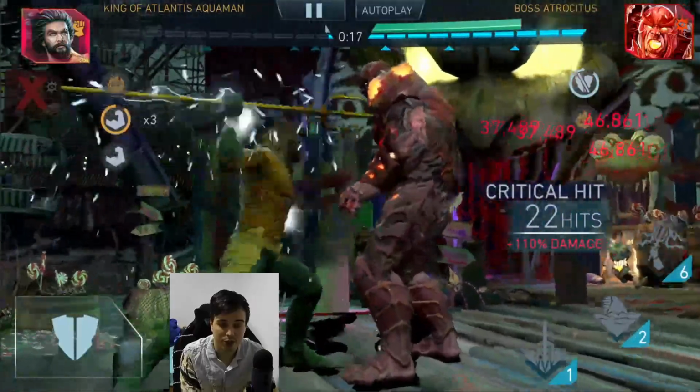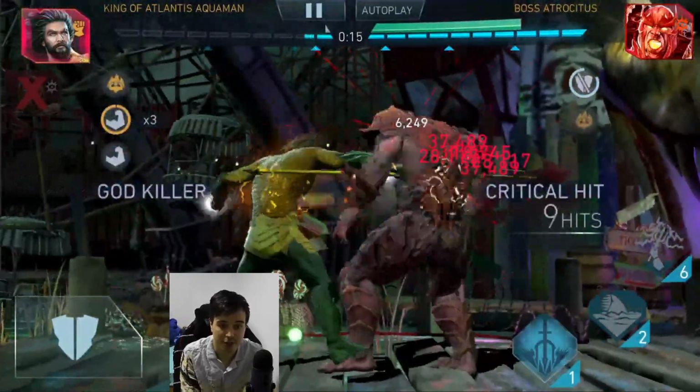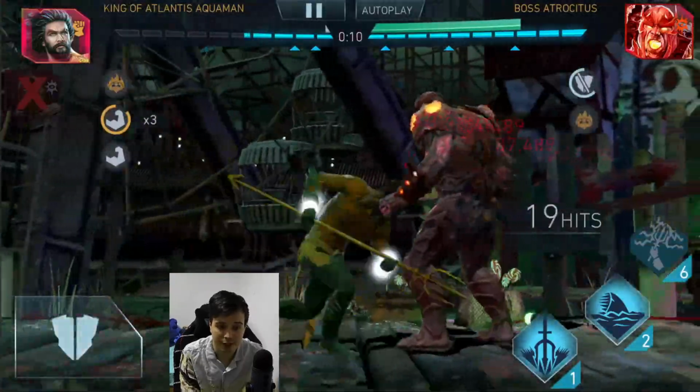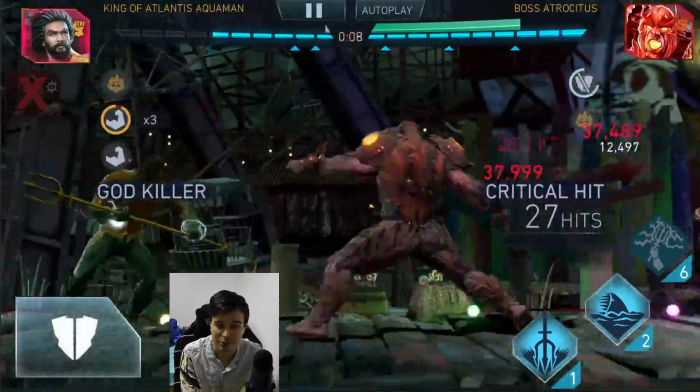And while I thought I would die right after the super move, we're gonna end up surviving this entire fight because of slowly backing off. And you can do this without God Killer and without any specific artifact. This strategy can be used with anything.